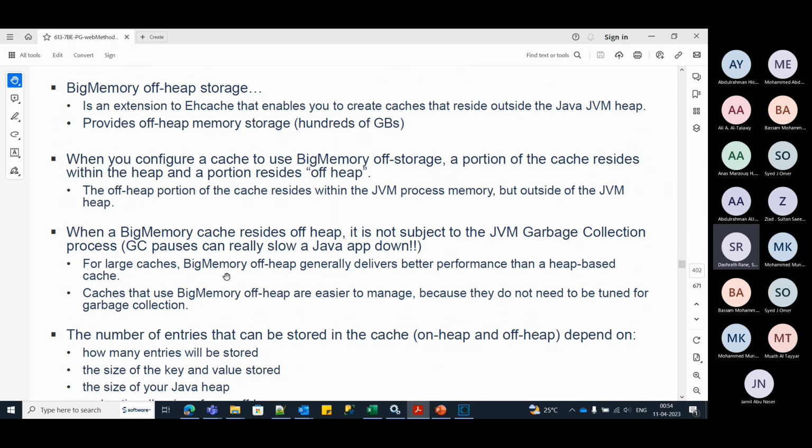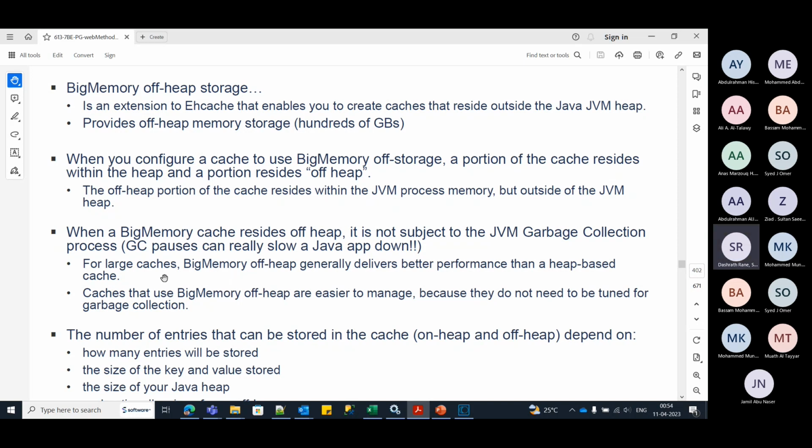When a big memory cache resides off heap, as we discussed, there is no connection with the JVM garbage collection process, because we are segregating the memory to a different portion which is new to the JVM memory.